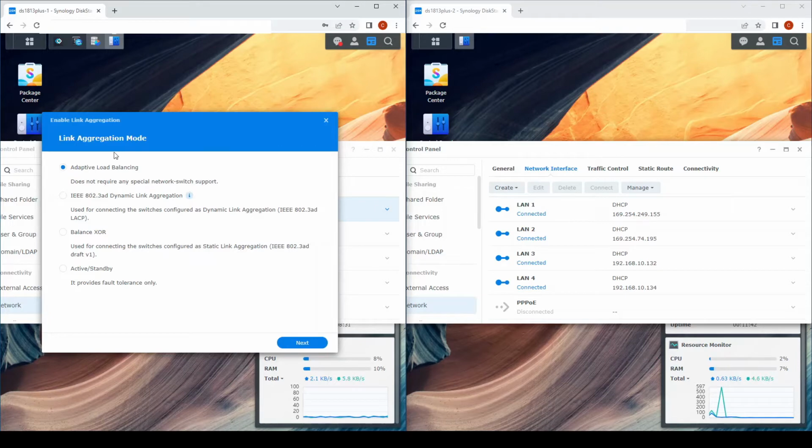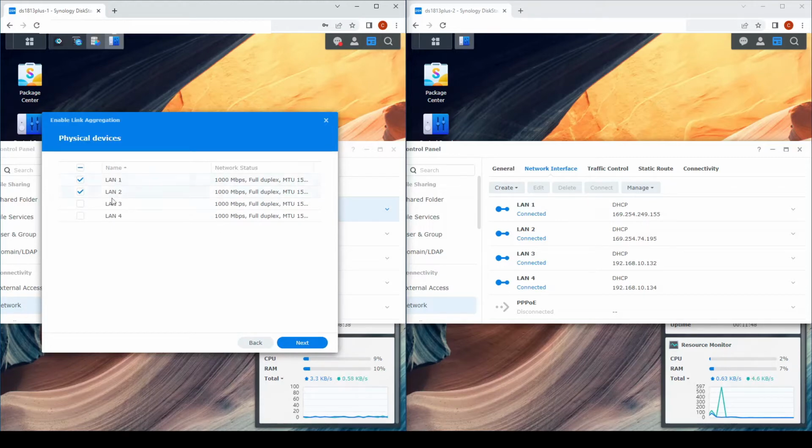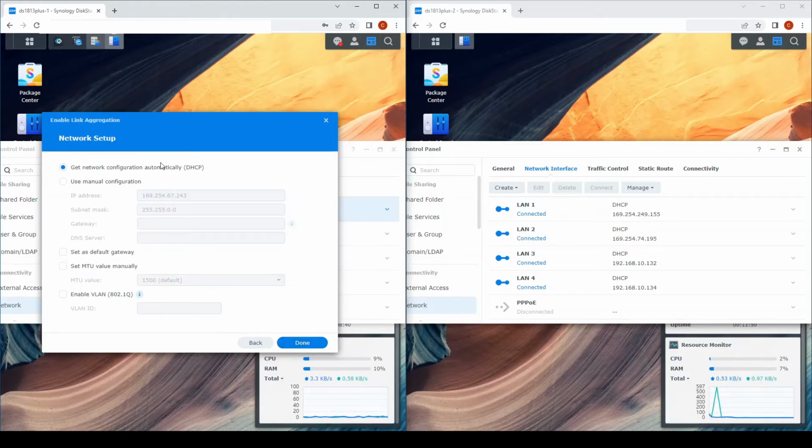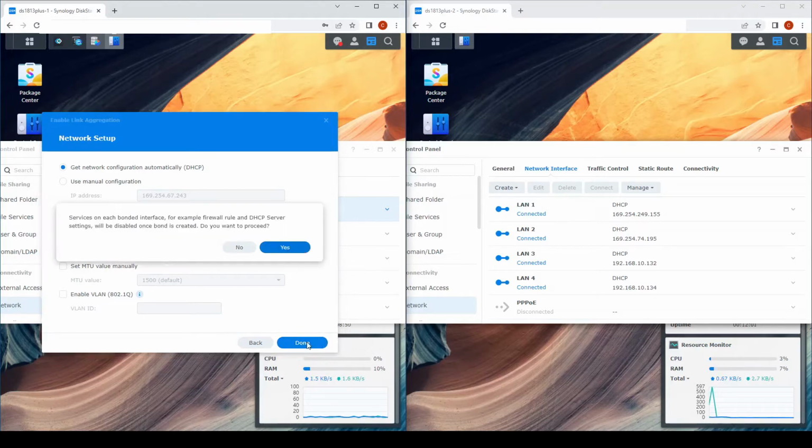For the first bond, I'll be using the second option. This will be the heartbeat connection between the two NAS. So I'll be using 1 and 2. And the network configuration, we can keep it as default because the Synology High Availability would be setting it up.